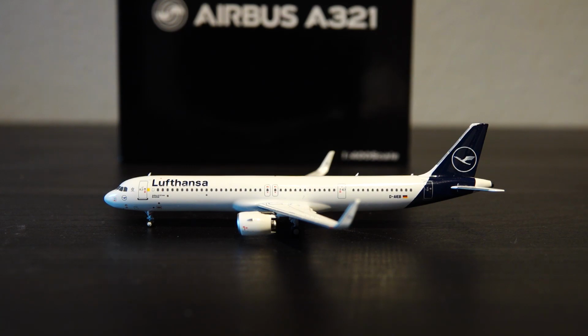And now to the engines. The engines are really good to look at, and of course, as you know, the engines on the Neo are much bigger than the old engines of the CEO version, but on the Airbus A321 it looks quite smaller compared to the normal Airbus A320neo. But that said, the engines are really good on this model. They are stable, they are fitted tightly on, and they don't wobble to the side or anything like that. And the fan blades are the correct color, which is really awesome on this kind of aircraft.